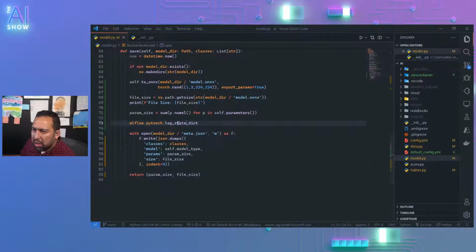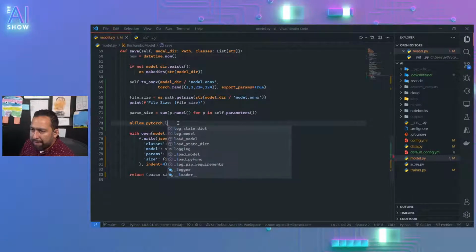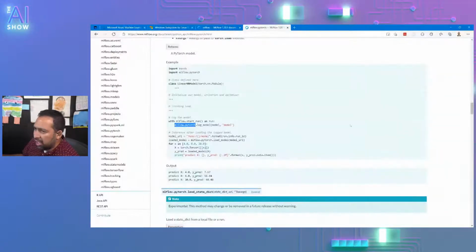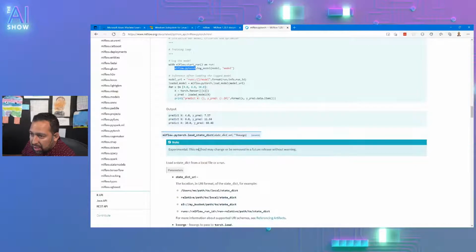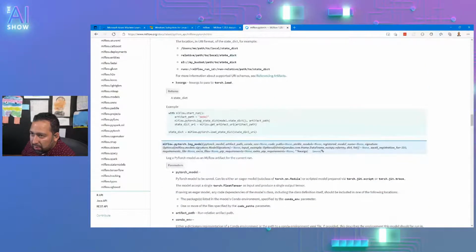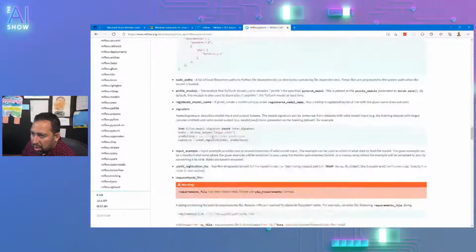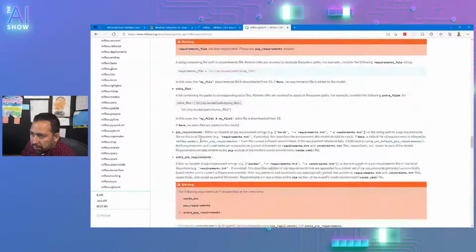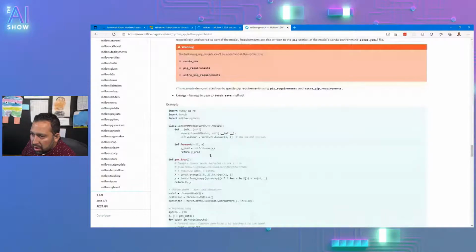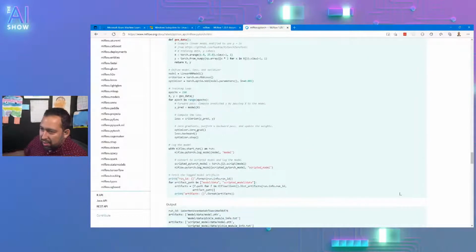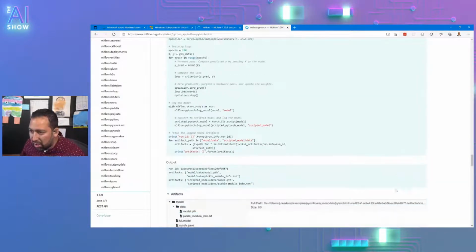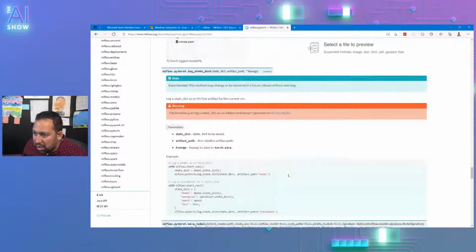Okay, maybe that's it. Let's take a look at what the documentation says. mlflow.pytorch log model. Okay. Load state dictionary. Okay. This may change and be removed. Log model. Okay. Extra files, extra pips. Wow, we might have to figure out how to do an MLflow model because then I don't have to do any coding. Right? Just use the MLflow model.